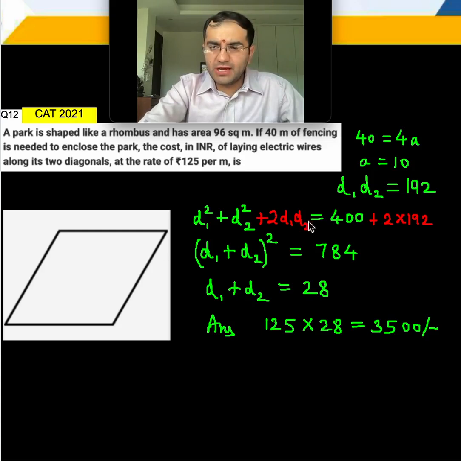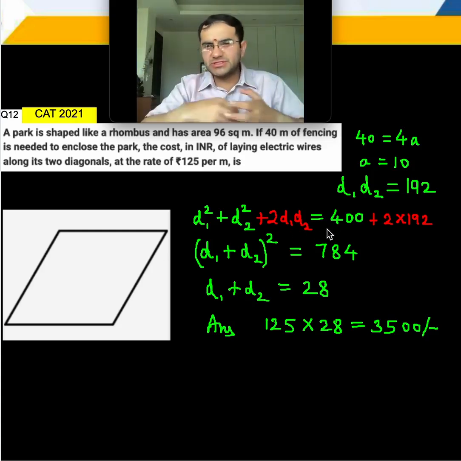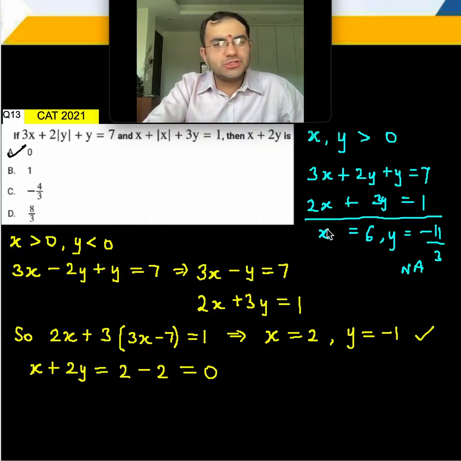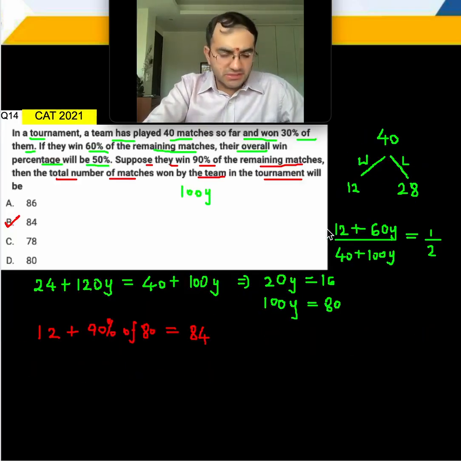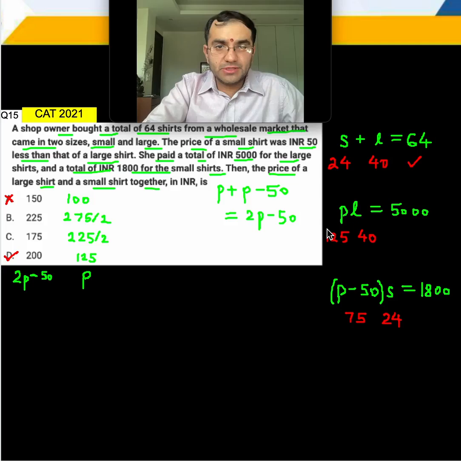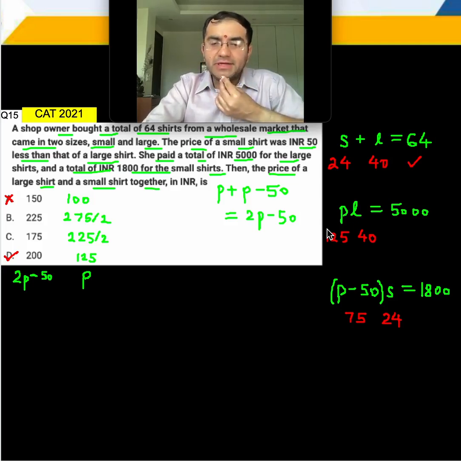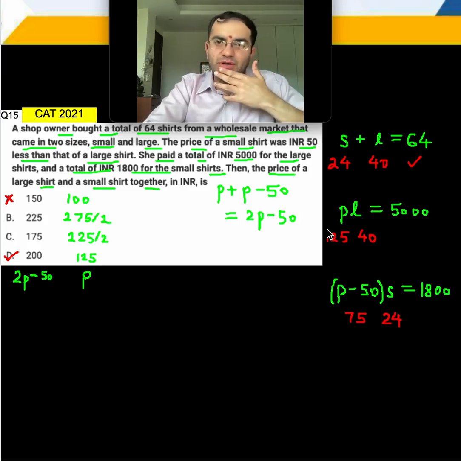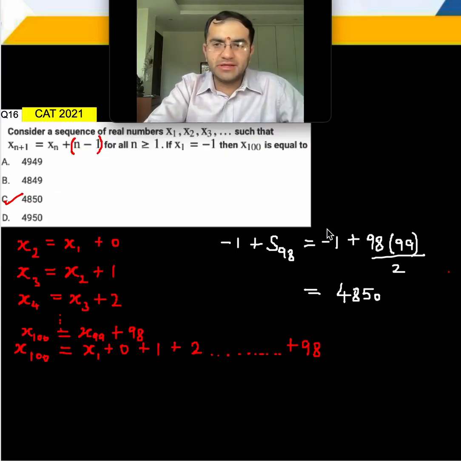ठीक है, तो यहाँ पे थोड़ा सा 2d1 d2 add करने का अगर strike हो जाता, so since striking का issue था, I would say that okay, this was a medium level question. Modulus was tough. This was a doable arithmetic question. उसके बाद यहाँ पे they mixed up arithmetic with quadratics. If you did not use the options तो आप फंस जाते, and using the options I don't know strike होता कि नहीं, इसलिए इसको medium में डालेंगे.